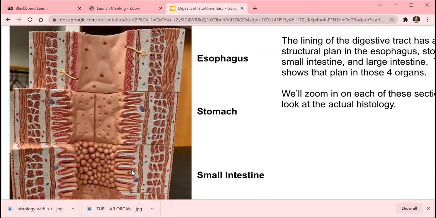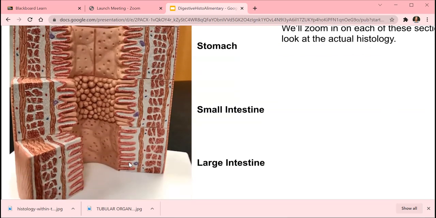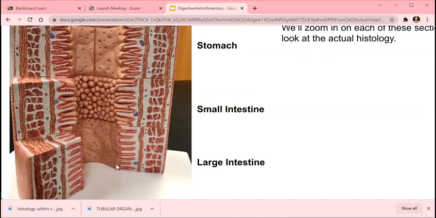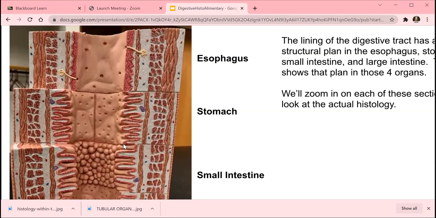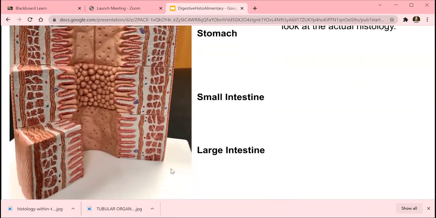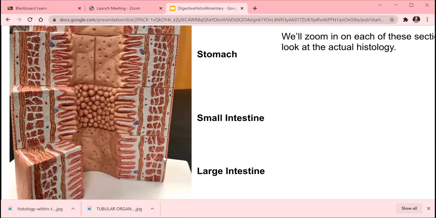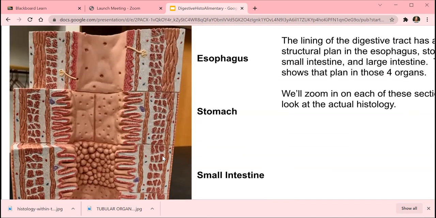In the small intestine, we have glands and finger-like projections of villi. And when we go to the large intestine, again, we miss the villi, but we have glands. So these are the differences which we can see in the first view. And the other difference, which is very visible here, is the tunica serosa or tunica adventitia. In the esophagus, you see that this connective tissue is naked from outside. This is dense irregular connective tissue without any mesothelium. But in the stomach, the small intestine, and the large intestine, you can see mesothelium at the end. So in these three regions, we call it tunica serosa, but in the esophagus, we call it tunica adventitia.